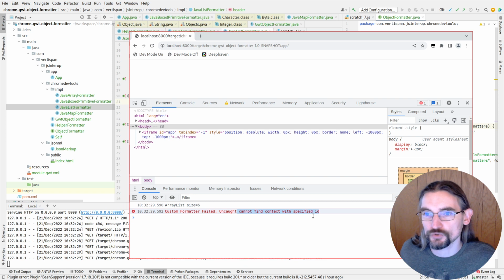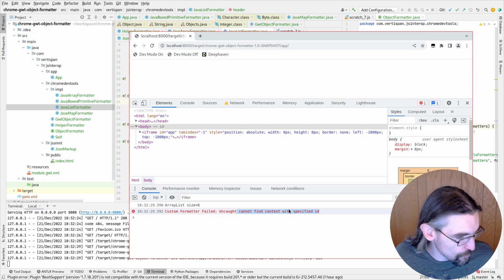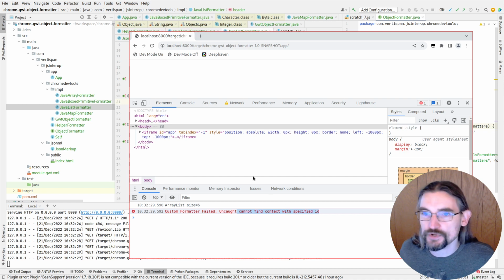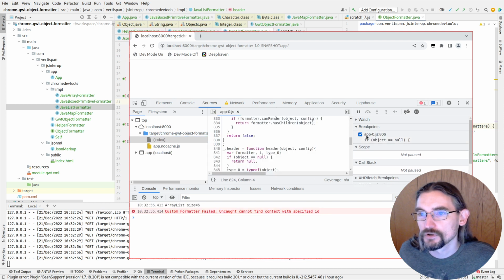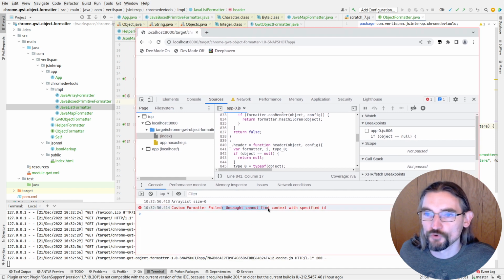Now, there's no actual useful rendering thing here to say what happened or what's the stack trace or what blew up. And we don't get breakpoint stopping correctly inside of that formatter when invoked like this.